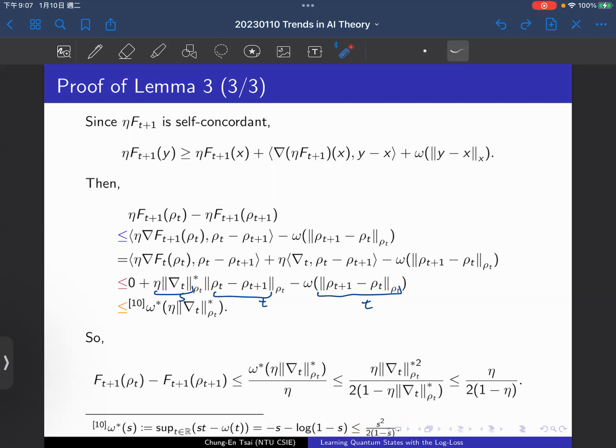So by this inequality, you can obtain this. And since the function is increasing, you can upper bound it by this, and the proof will come. And the proof is complete. Okay, so this will be the analysis of the log barrier following the regularized leader.